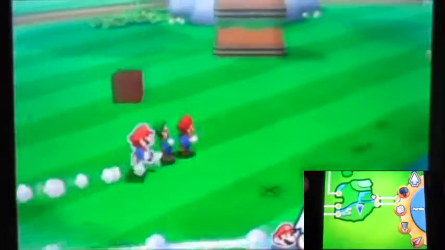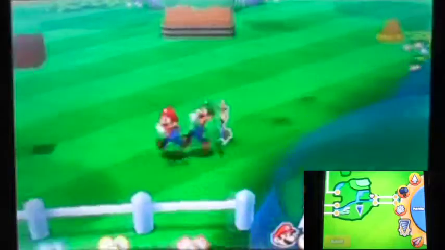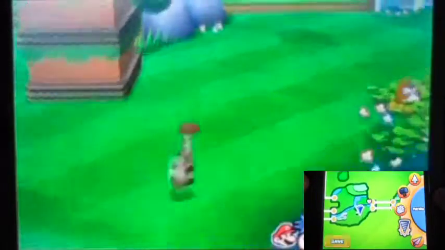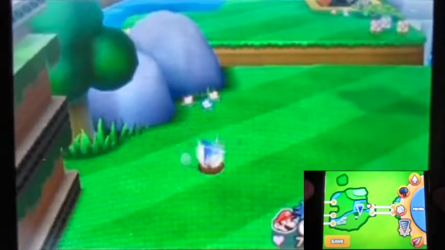So before we go, we need to breathe better because, yep, big spot. I'm literally not going to miss everything. Alright, stash bean, a lot of things, and then bro bean, yay. There's a lot of stuff to add in this area too, but I'll show you guys later, until I actually get everything.